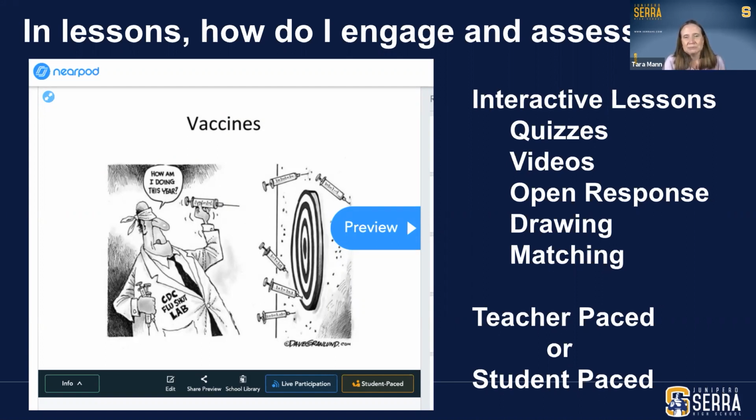And so this is an example from my disease and physiology class. And so I can take what would be traditional kind of direct instruction, where I have slides and we're talking about, I'm conveying information, and I can drop those into Nearpod and then add all these amazing interactive activities. We have quizzes and videos with questions where it pauses in between. I can ask them open response questions and see their answers in real time. I'll show you an example in a minute. They can draw things for me.